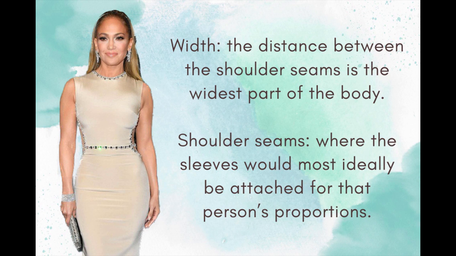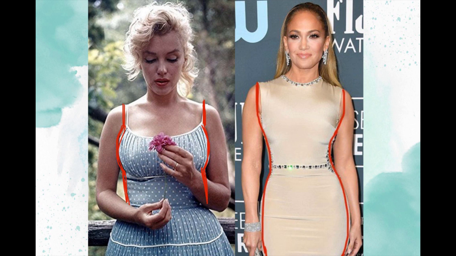If this dress actually had sleeves attached exactly where it is ending, you can see that her shoulders would pull them outwards — they need to be a little bit further apart. So, let's give a solid definition of width: if the distance between the two shoulder seams is the widest area of your body, then you need to accommodate width. You can see this in the comparison — I'm comparing a romantic who doesn't have width and Jennifer, a soft natural — and the sketch creates a broader shape compared to the rest of her body.